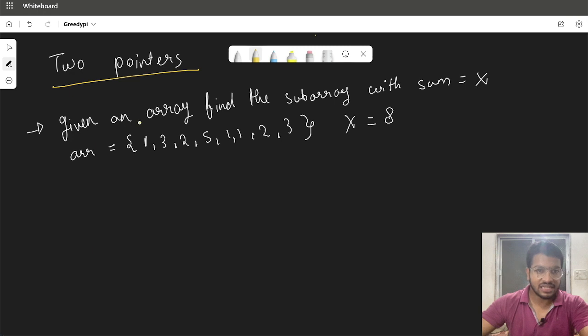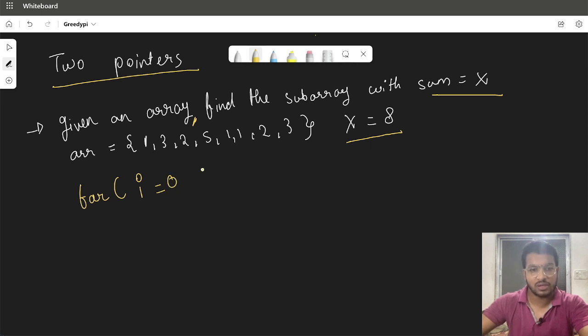You have been given an array and you have to find the subarray with the sum equal to x. For example, the array is like this, and we have to find whether any subarray has sum equal to x. So the most brute force approach is, we can go through all the subarrays.